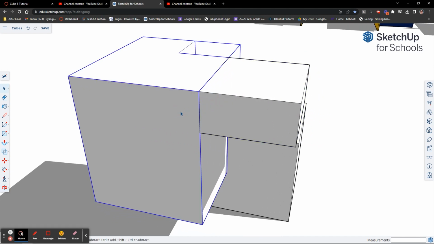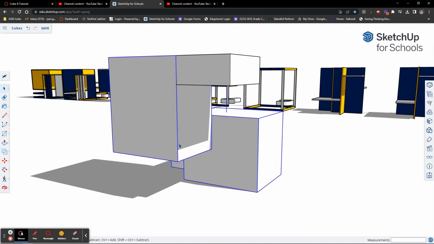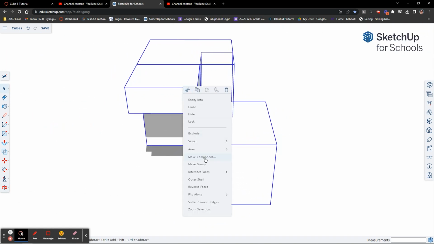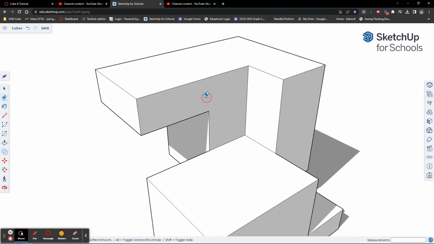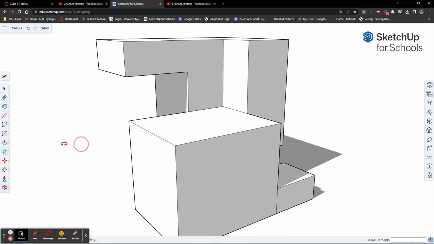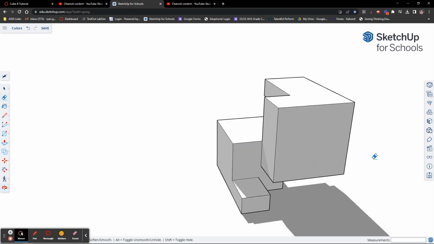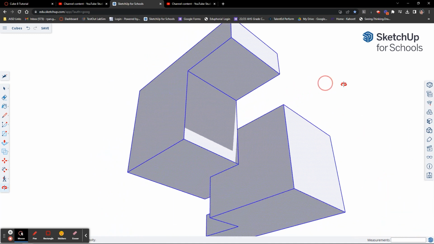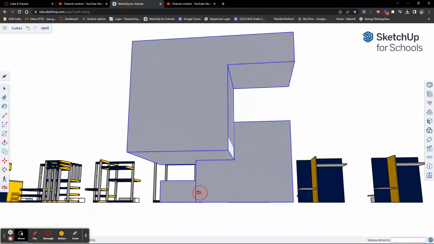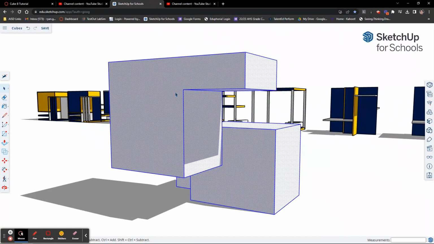Now, right now, because I made them into groups, they are sort of separated. So one way that I could do this is just by selecting everything here, right-clicking and exploding them. So now I can use my eraser and just go back in and erase these lines between them. I go here, here, and I think we're good. So now when I triple click, you'll see that it gets everything in there and I don't have any lines between them.